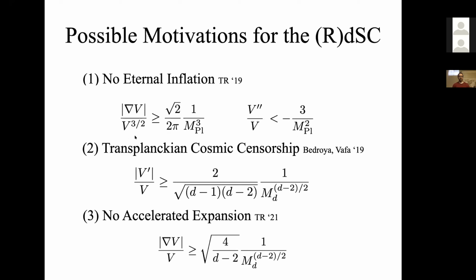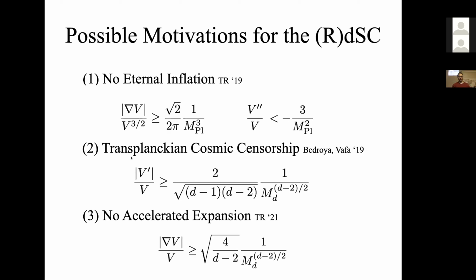But we saw that the de Sitter conjecture itself is the thing that actually behaves nicely under dimensional reduction. The fact that we have this 3/2 here instead of the first power, and more generally we have (D+2)/2 in D dimensions, means that this condition is going to be consistent under dimensional reduction, but it's not going to be exactly preserved. So if I start with a theory in D+1 dimensions that satisfies no eternal inflation, and I compactify, I still won't have eternal inflation, but I won't satisfy the condition marginally.